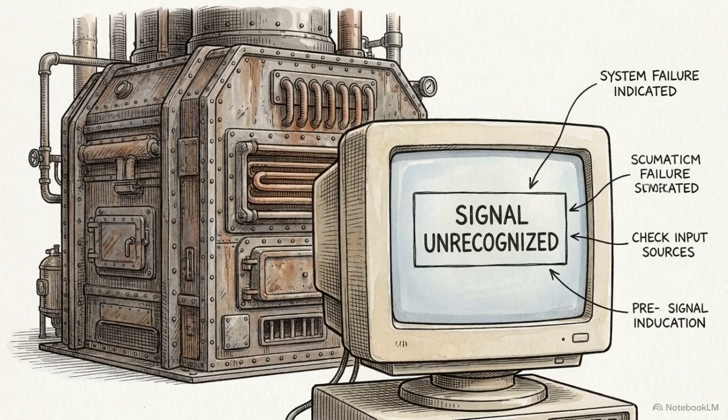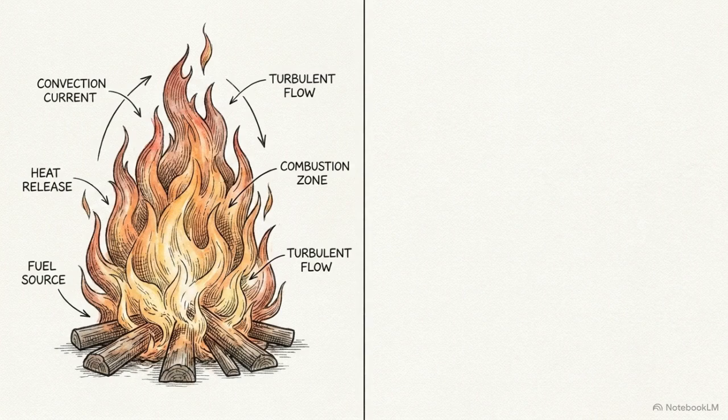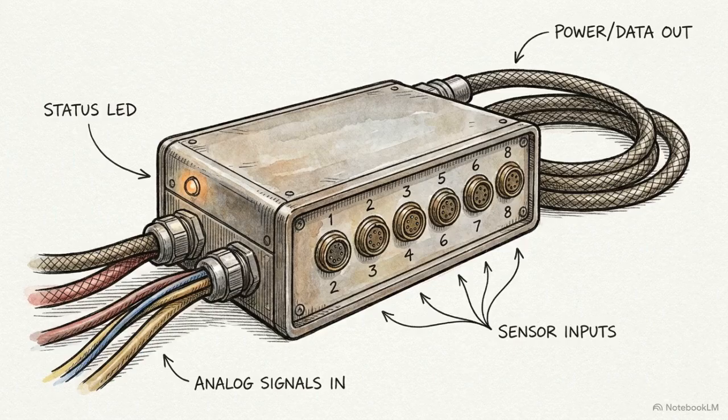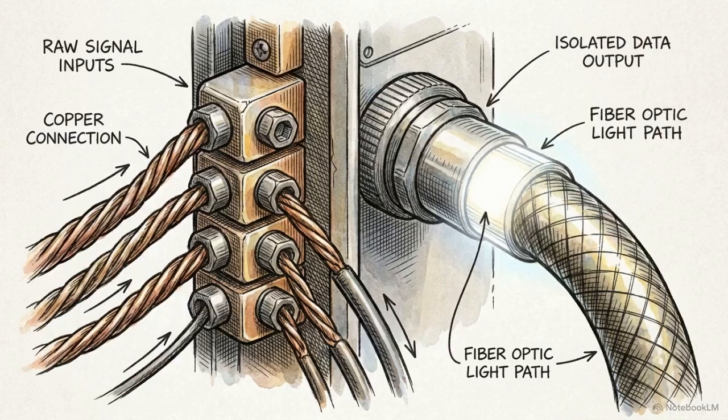Our modern control systems are built on microprocessors, and computers only understand discrete binary code, ones and zeros. They are naturally blind to continuous physical properties, like rising heat or mounting pressure. To automate any physical process, we have to find a way to translate the continuous reality of the physical world into the discrete mathematical language of software. That translation bridge is called a data acquisition system, or DAC. It's the dedicated hardware and software pipeline built specifically to convert physical events into computer-readable data.